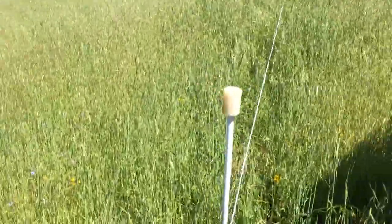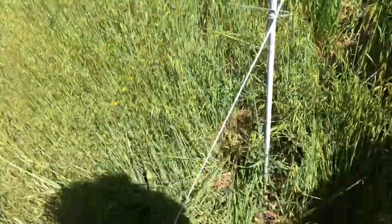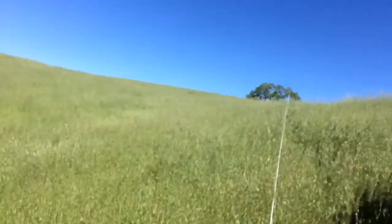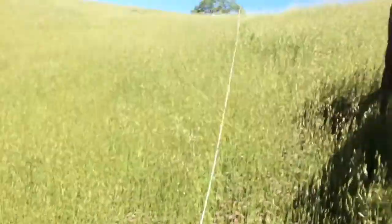So I'll just pound the post in with my cap and then grab my reel — it's all set to go. Then I'll just bring this horse down and he'll just come with me. They will spook sometimes, so I just hook it over the top of the saddle horn — if they buck too hard it'll come off. I've had to pick up some stakes here and there, but they get used to it.